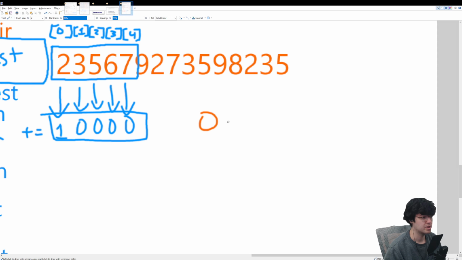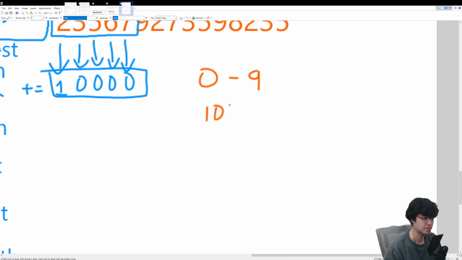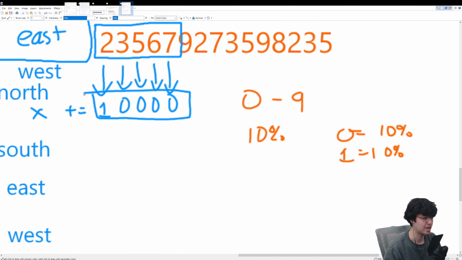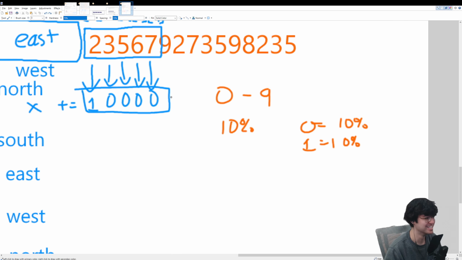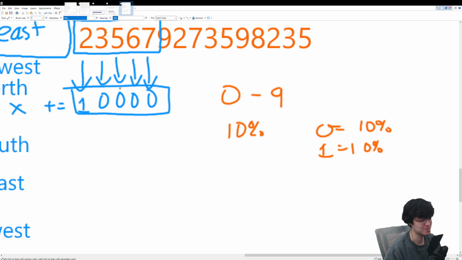If we have the whole range of numbers 0 to 9, then any given number has a probability, if the hashing distribution is even, which is a bit technical, but for simplicity's sake, we'll assume it is, the probability of any single digit is 10%. The probability of getting 0 is 10%. Probability of getting 1 is 10%, which makes you start appreciating how insanely difficult it is to get all 5 of these correct, and then again 12 times. The probability is very small of getting the hash result that we want.